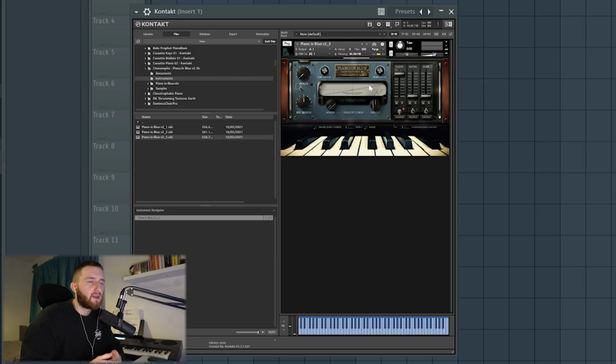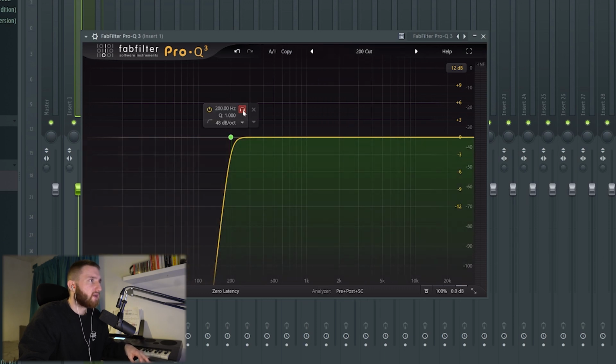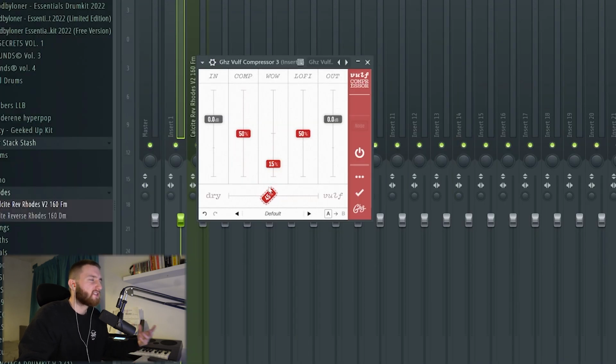I've just changed the original piano sound to a different one just because I like this one a lot better. I'm also going to process the original piano now too. Start off with a J37. Next I'll add an EQ, just cutting some of the low end out. And finally a Volve compressor, just to tighten the sound up a bit.